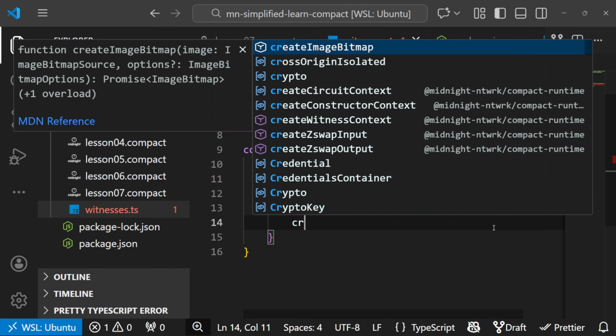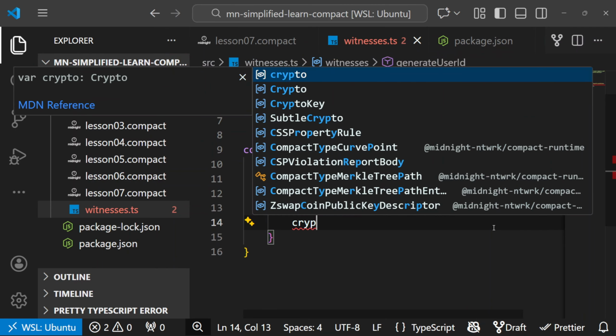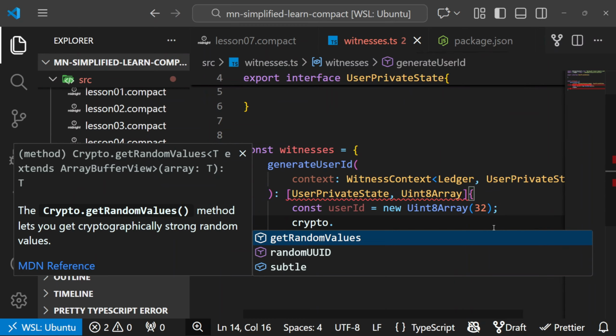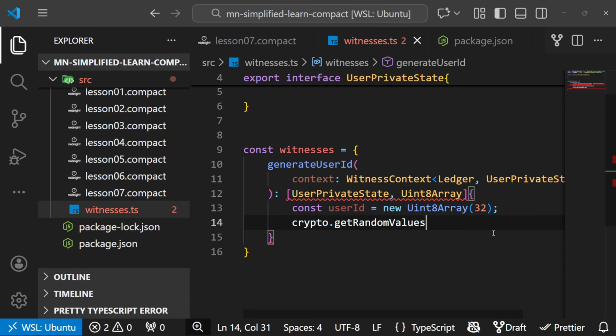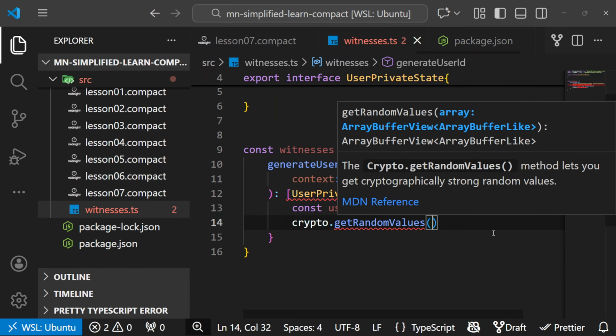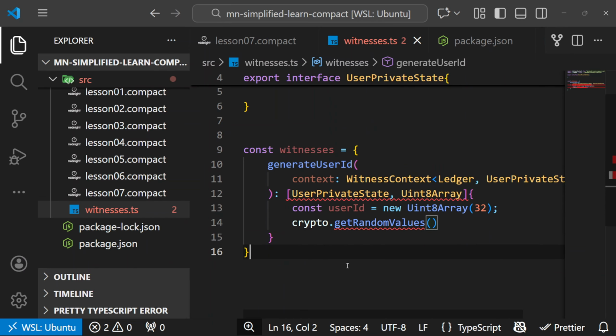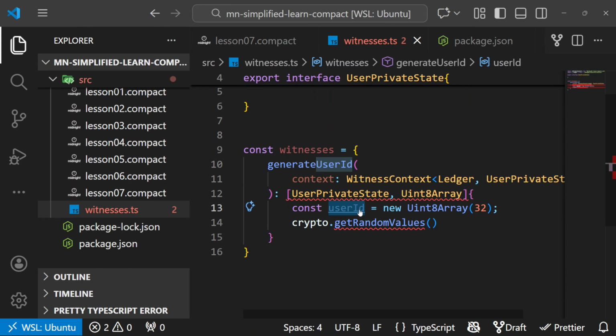So what I can do is use crypto. This is a native Node.js global variable that I can call to get random values. I can say getRandomValues, and I can pass the array I want it to fill, which is our userID, and then it's going to fill that.